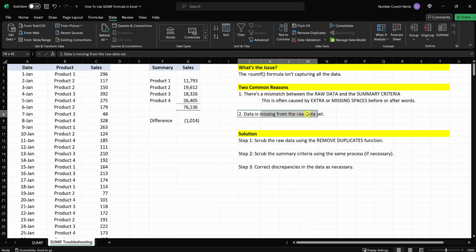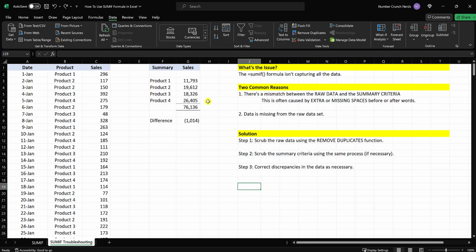And the second possibility is that data is just missing from the raw data set. For example, let's just say that the raw data set was missing this number. I'm just gonna take it out. Maybe you saw that this number just changed, right? Let me put it back. This was 76,136. If there happens to be a value missing here, then now this is only 75,923 because the SUMIF formula isn't looking for a blank space. It's looking for this. So if there happens to be one missing or whatever, then it won't capture this number. So that's one possibility. But more likely than that is you have a mismatch caused by spaces. And that's what we're gonna really work on today because you may be experiencing exactly this.